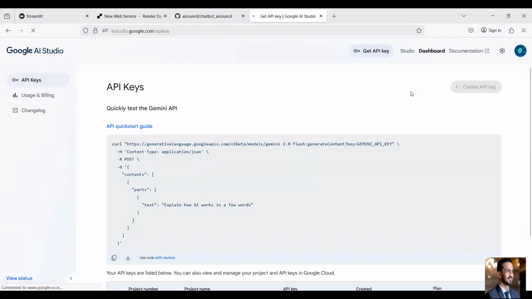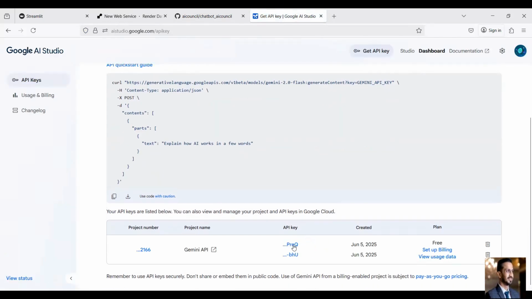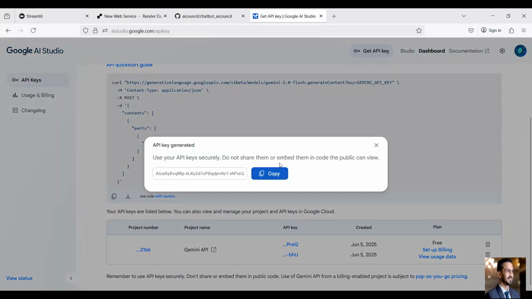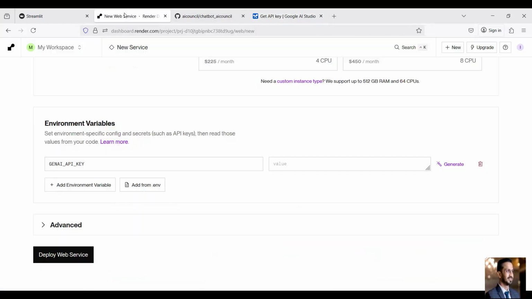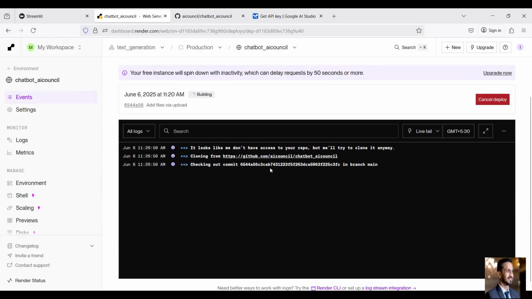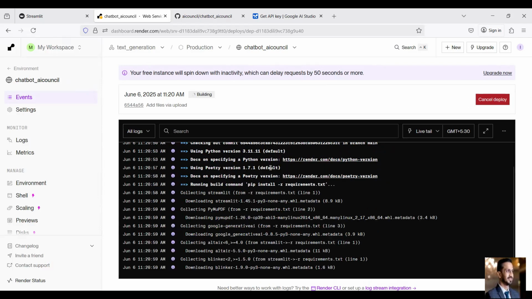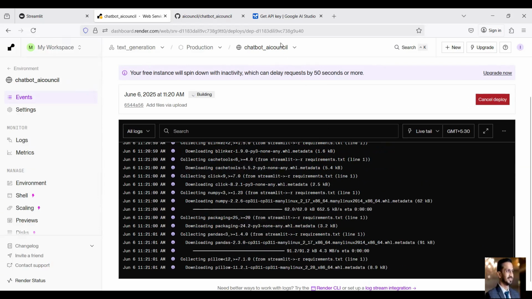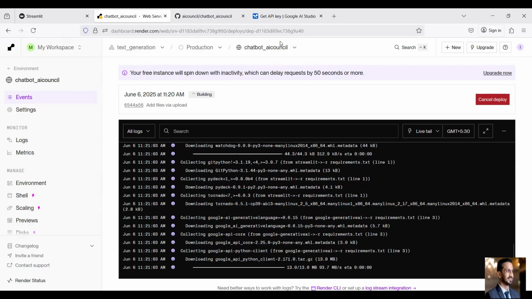All right. And here I have the API keys. Okay, I'll just copy one of the API keys from here. All right, get back here and add our API key. Everything is there. And then I'll click on deploy. It will take a few minutes to deploy. And thereafter I get my web address. Using that web address, we can easily access our application, isn't it? So let's give it a few minutes to deploy, and thereafter we'll access our application over the cloud.